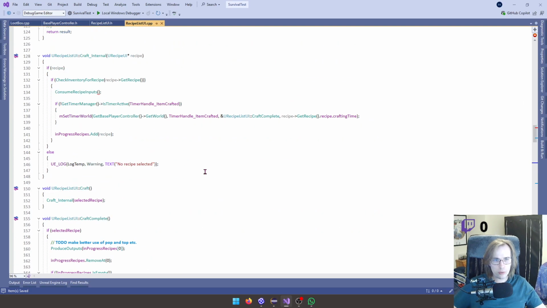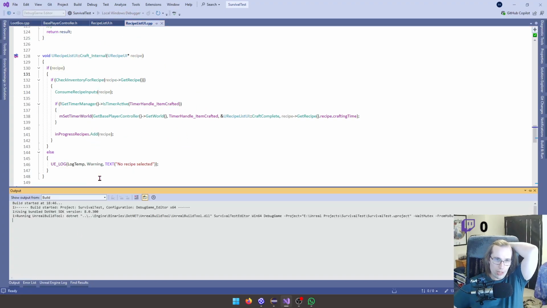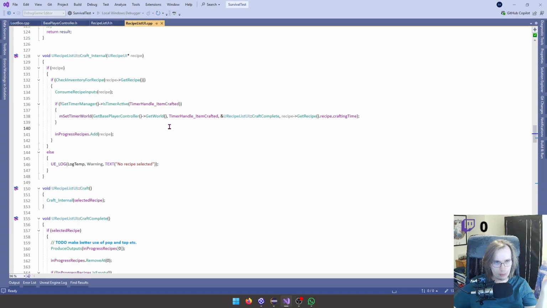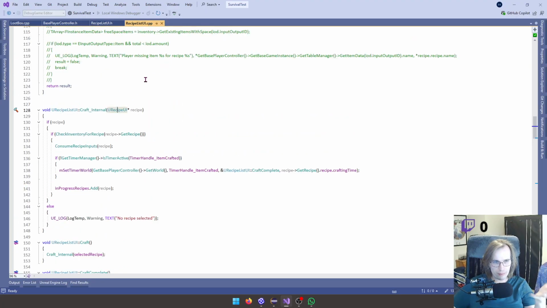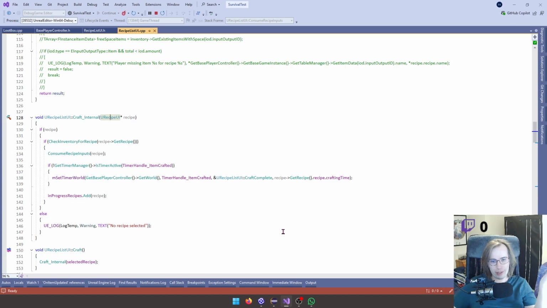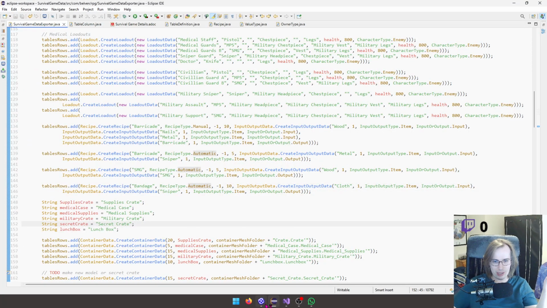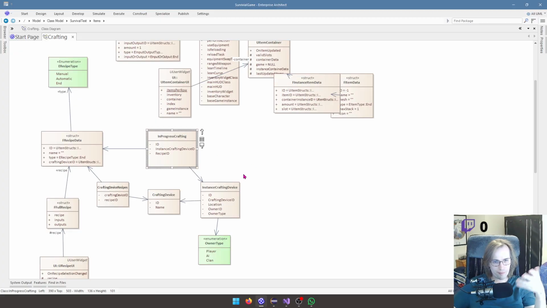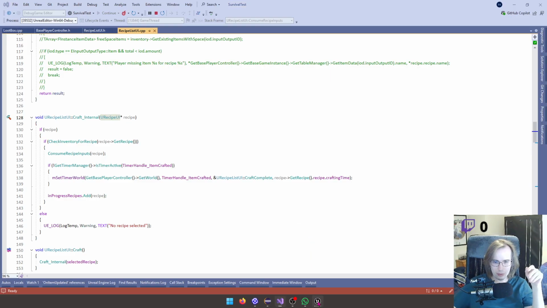That's fine, and it should be broken in here somewhere. There we go. Right, that's one thing I missed. Cool. So this is now more generic and just handles a recipe. So obviously it's been given the UI component, which isn't great. We just want to pass in the structure, and realistically we want to actually pass in the recipe data and so on, but it's whatever.